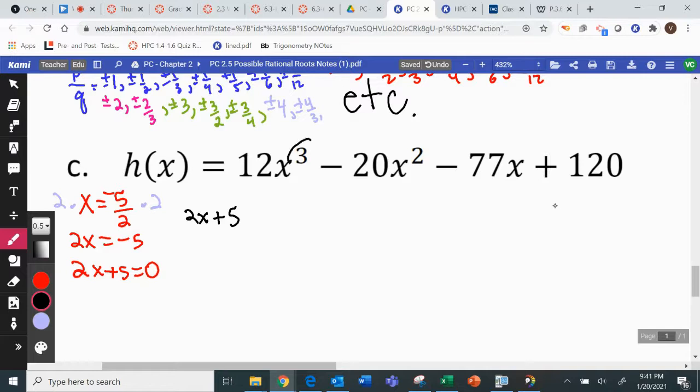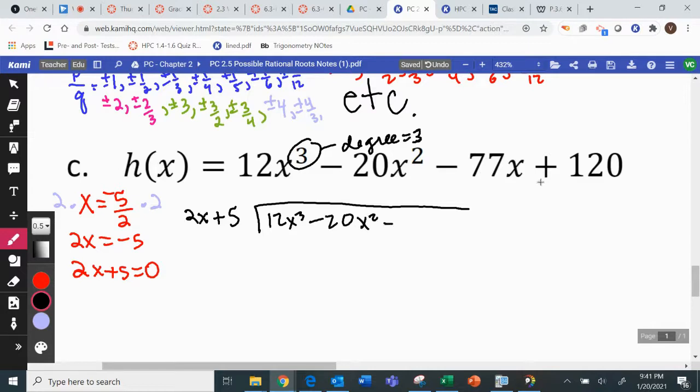Now, you will notice our degree is 3. So that tells me that I only have to take out one factor or one zero, and then I can do quadratic formula or factoring with the rest of it. So yes, I have to do long division, but I only have to do it once. So let's do it. You see how all this stuff we've been learning is put together in this section here.